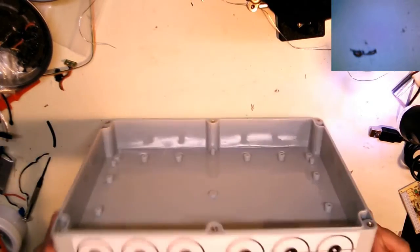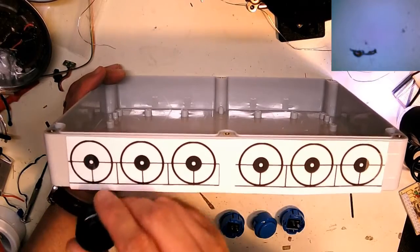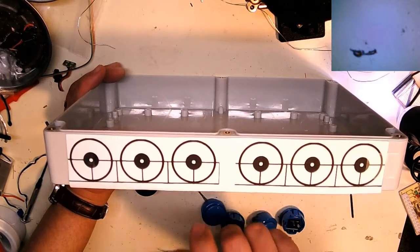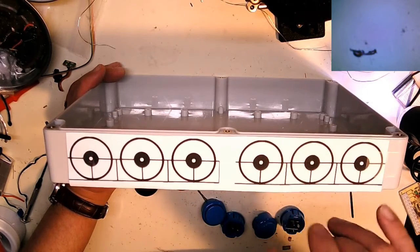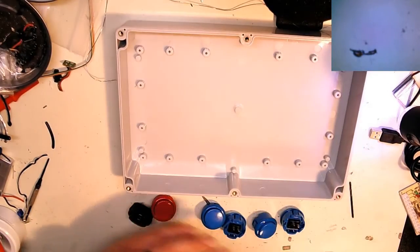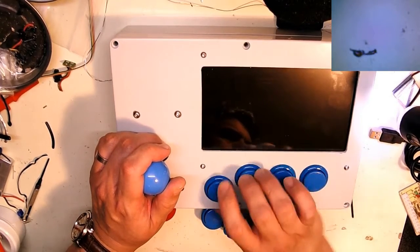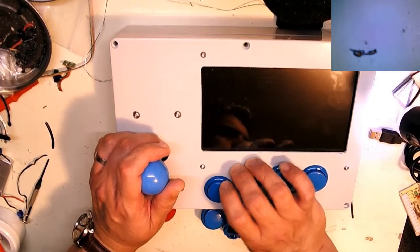So now on the front side, we're going to have a black and a red for select and start, and they're going to have 4 more blues going along the bottom here. So left trigger, right trigger, left, you can redefine it, like L1, R1, L2, R2. So when you're playing, I'll be able to easily press the L and R triggers with my thumb down here. So if you're playing something like Mario Kart, you need to jump, it'll be right down here in the thumb button.